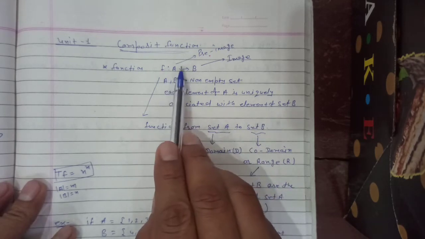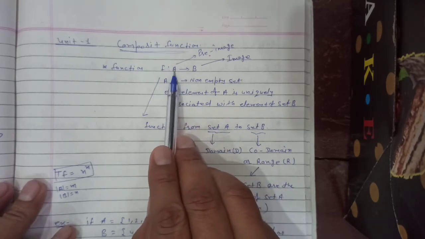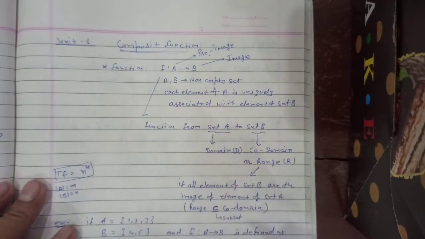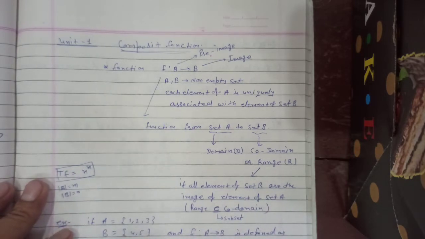It means the elements in A are uniquely associated with the elements in B. When we try to check whether it is a function or not, we consider that all the elements of A have a unique association with the elements of B. It means in A you should not have anything left empty.